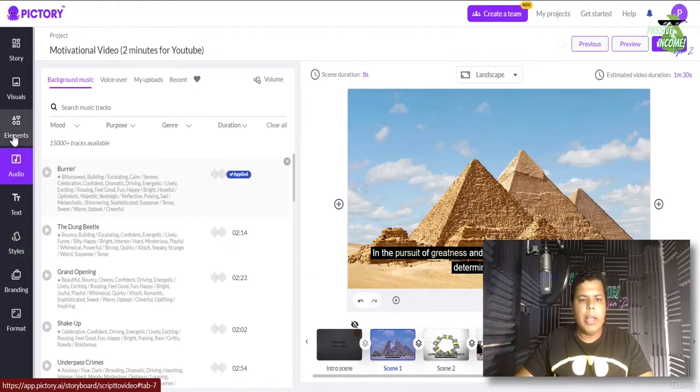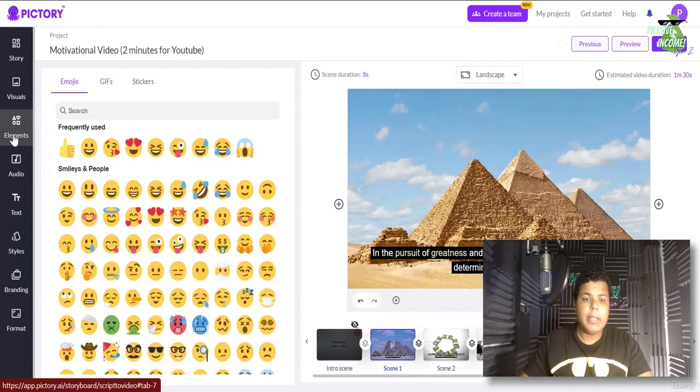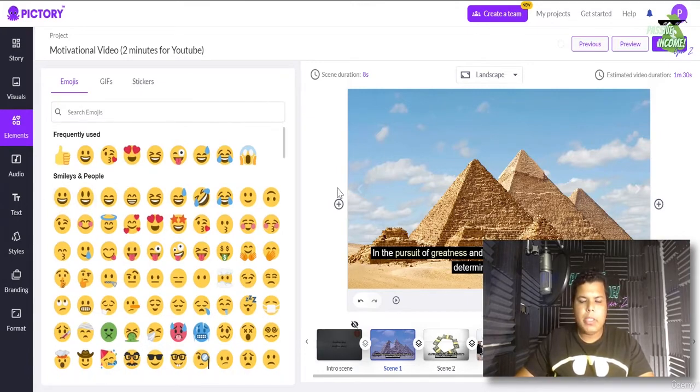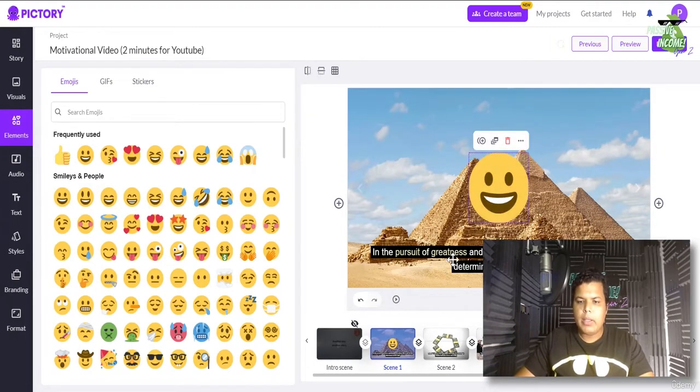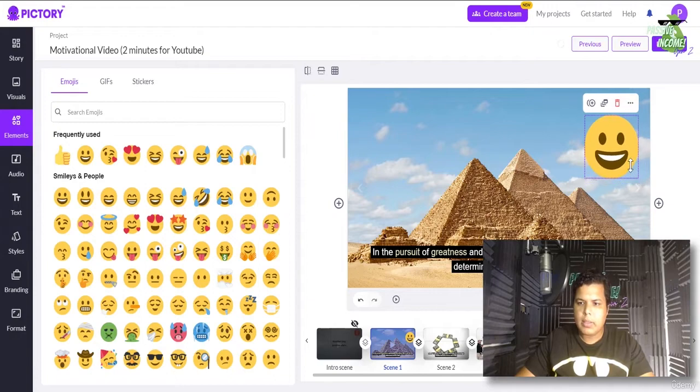Now over here, if I click on elements, there is a bunch of elements that you can add. Now these elements are shapes, smileys. So let's just say, for example, I want to add a smiley here at this particular scene of this grinning face. Well, you click on it, and once you do, that particular smiley, well, actually, I think I'm going to have to drag it. Okay, well, I didn't need to, but this one right now is applied, and you can completely move it around if you want, and you can even make it less, right? You can resize it, kind of like the same way it works on Canva, and that's pretty cool.